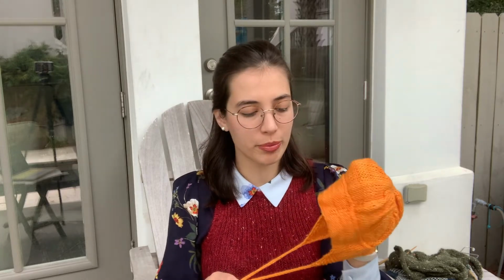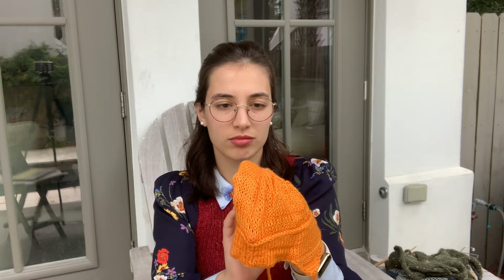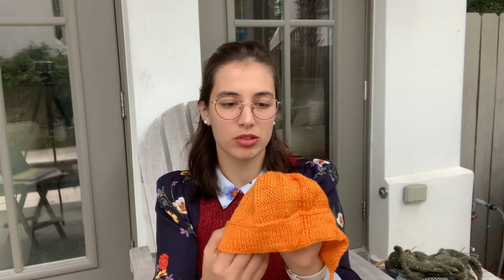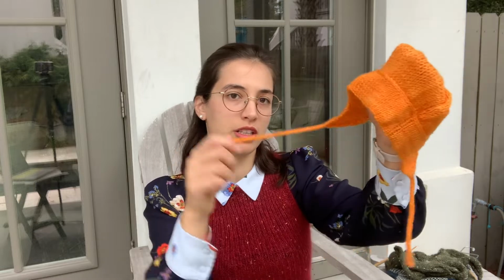This is the Autumn Beanie Mohair by Jord clothing. I thought that the instructions at the beginning were very confusing, but I don't think it made a difference from what it was supposed to look like. Although it is very puckered at the top. Maybe I was too loose between my increases, because you start here, you go down. This is actually doubled up, which means that I just get to hide my ends inside instead of trying to put them between other stitches. And then you just add these on the side, picking up from these stitches down here, and then you do your I-cords.